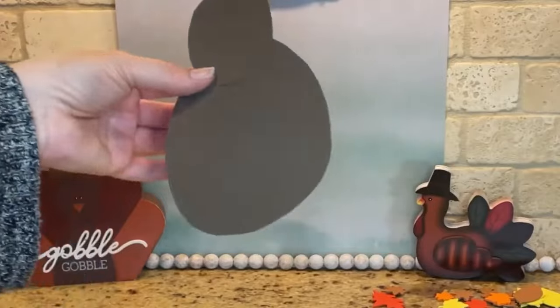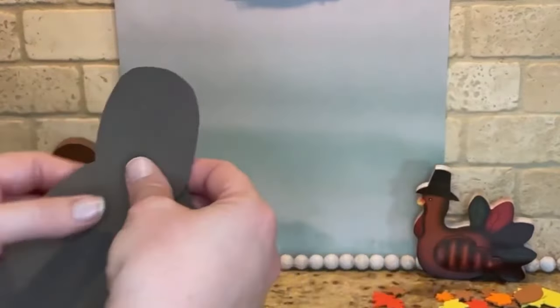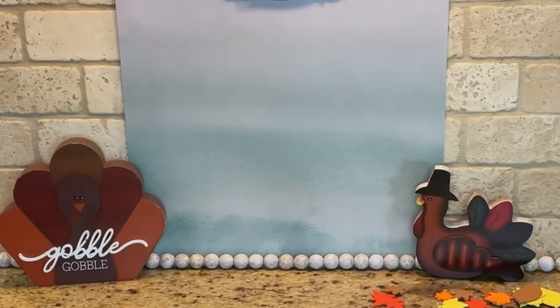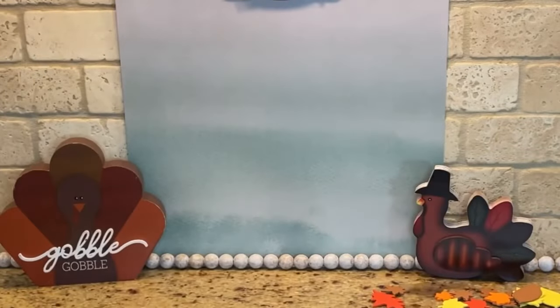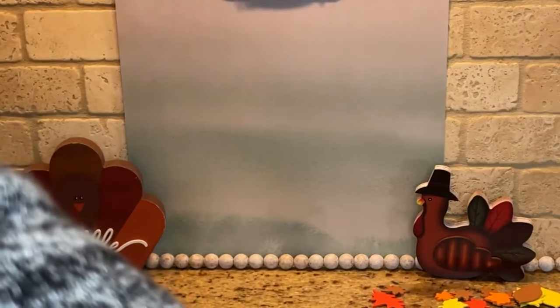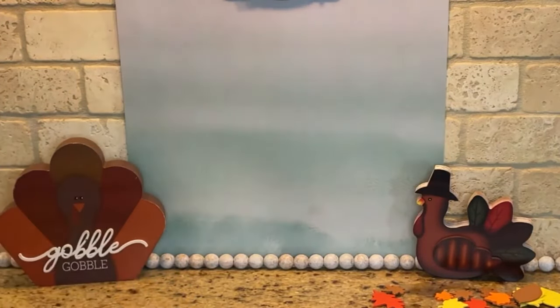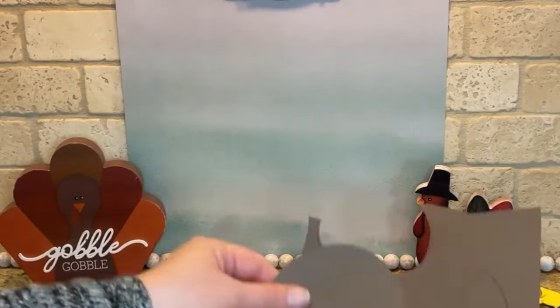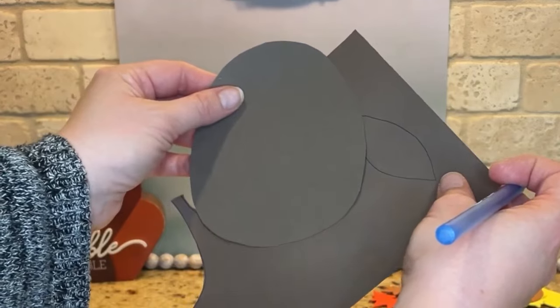All right, here it is. Now, I decided we're going to put little wings on the side. So let me show you how to draw that, and then we'll cut it out. So you take a little bit of your brown construction paper, and we're going to make sort of like leaf shapes. I'll show you what they look like in a moment. Here we go. You want to measure it against the turkey to make sure that's going to fit.